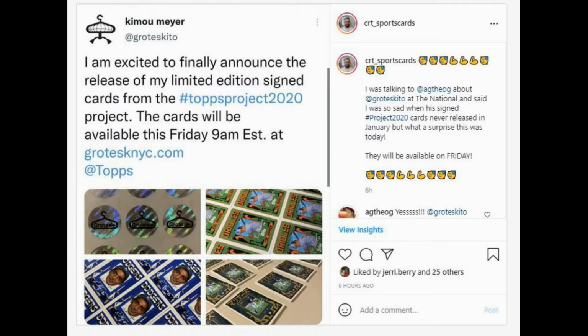And the same day that this set hits 50%, Grotesque on Twitter releases the fact that his cards are going to be available in an autograph form starting Friday on his website. And if you don't know much about Grotesque, here is the backstory for Kimu Meyer. He works for Nike. He is a senior creative director for Nike. At least that's what he was doing at the end of Project 2020.